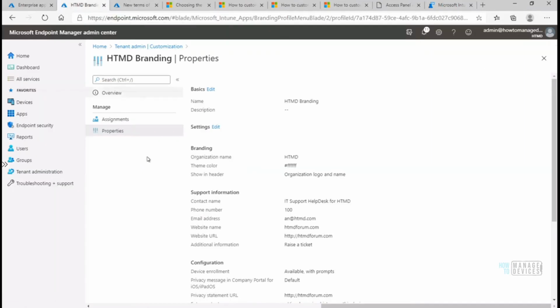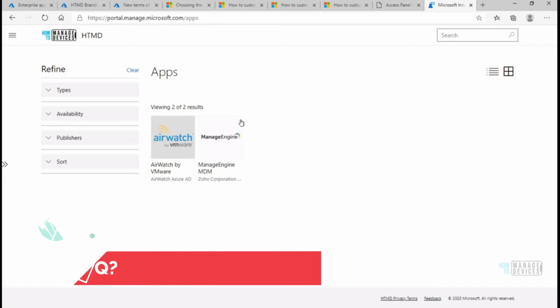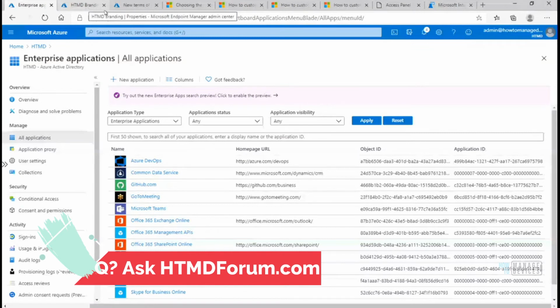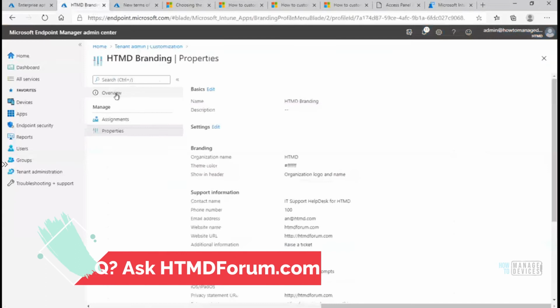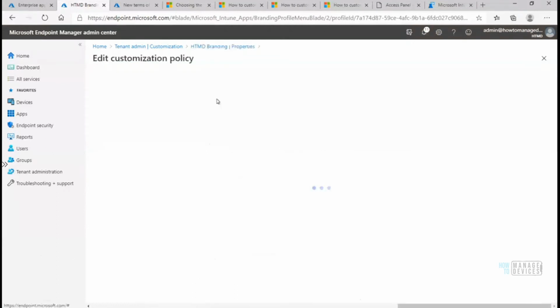Normally it should come up because I added ManageEngine. Yesterday it was only AirWatch. I added ManageEngine today morning, and it came up, right? So same way I added the IBM Maximo application now. It should come up in a minute or so, probably. Okay. So let's go into our policy, and let's do one more thing, right?